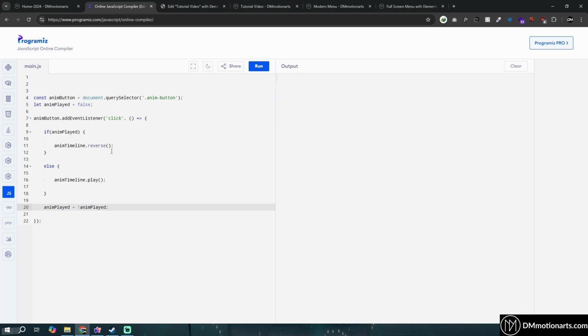And just remember, in JavaScript, anything on the right gets assigned to the left value like this. So the way it works is that it will check if anim played is true, then it will run this. If it is not true, it will run this, and then after that code, it will do this stuff on every click. So this just makes it easier.